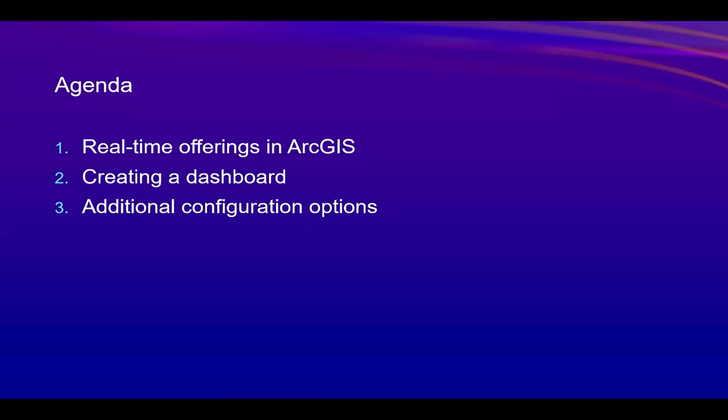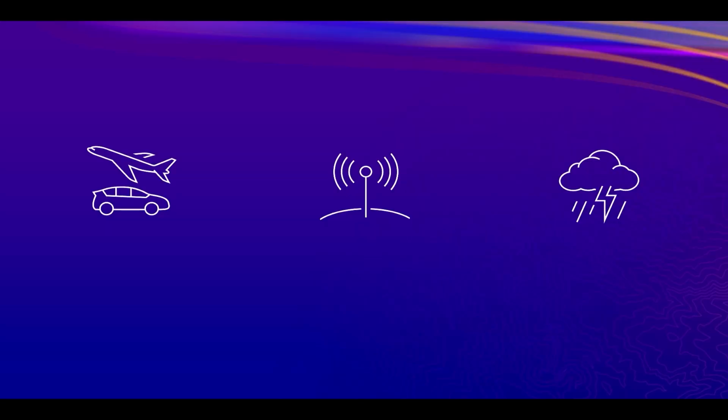Well, over the next 15 minutes or so, I'm going to explain how you can monitor change using real-time data in ArcGIS Dashboards. I'll begin by briefly running through the real-time offerings in ArcGIS. I'll then move on to the creation of the dashboard, before finally touching on some additional configuration options, including mobile views and adding custom code. But let's start with a brief recap of real-time data.